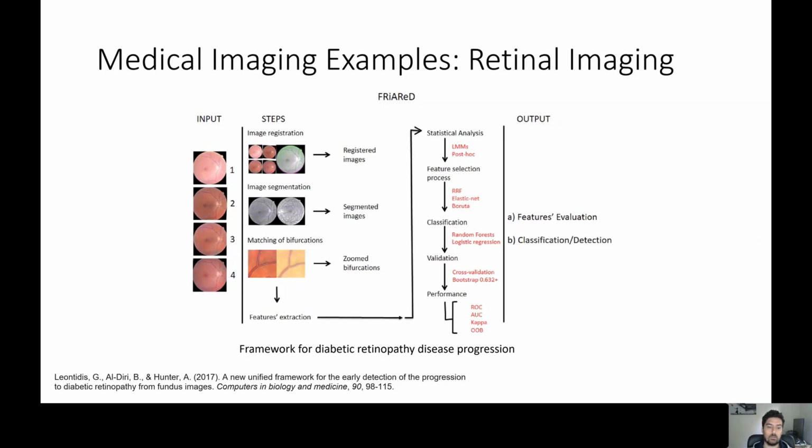And then when you want to have an automated system that can register the different landmarks within the retinal image, then you need an algorithm that can align all of the images from the same patient so that you can identify automatically, let's say, the bifurcation or junctions within the retinal vasculature, right?